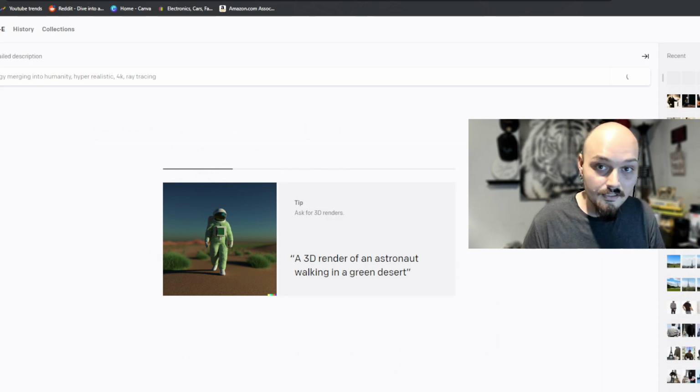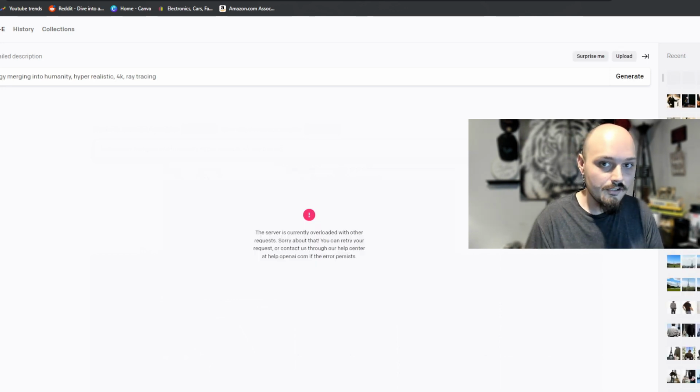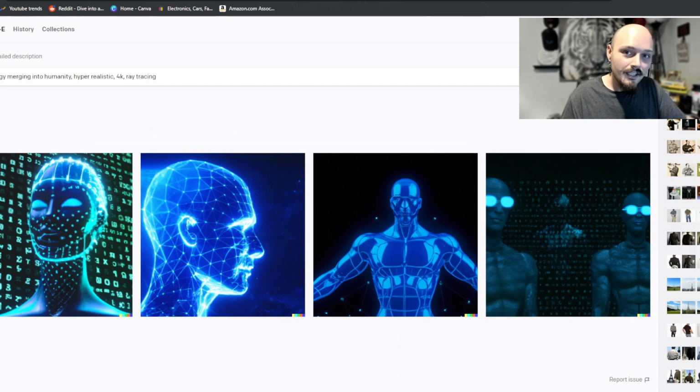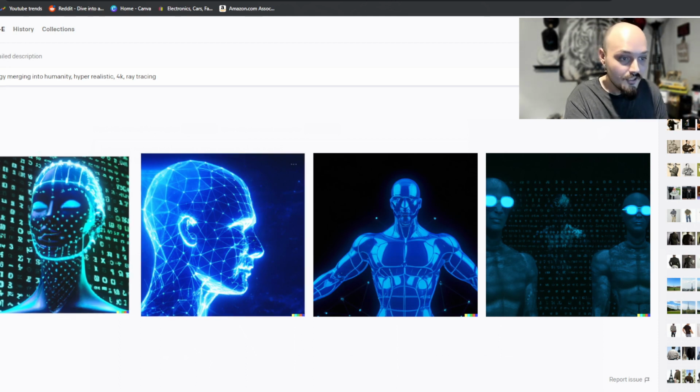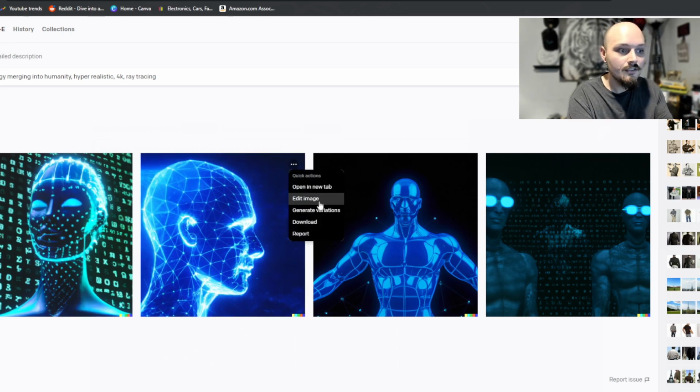Now Midjourney, much like DALL-E 2, will both give you 4 variations of whatever prompt you give it. And, well, sometimes this happens where the server is overloaded because there's millions of prompts every single minute. So we'll be right back when it is open. All right, and about a minute and a half later, you can see the server is open and we have our four variations of the prompt we told the AI generator to, well, generate. Personally, I like Midjourney V5 better than DALL-E 2 when it comes to text-to-image AI generation, but they both have a lot of the same features. With this, you can also choose to either edit the image, generate variations, or download it.